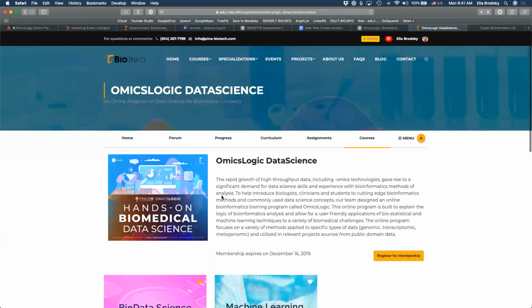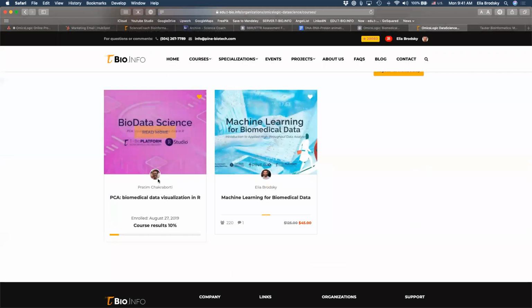So I'm just going to go to this tab, and here you can see that once you enroll in a course, you will see a progress bar, and this progress bar shows you how far along you are in this course. And you will also be able to see that some of the courses are paid, but again, there is a code that you can use to gain access to any of the online resources for free throughout the program itself.